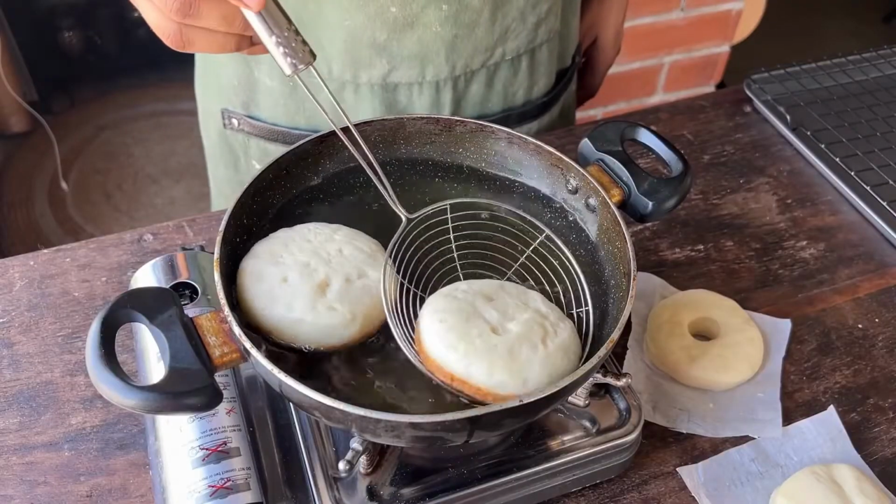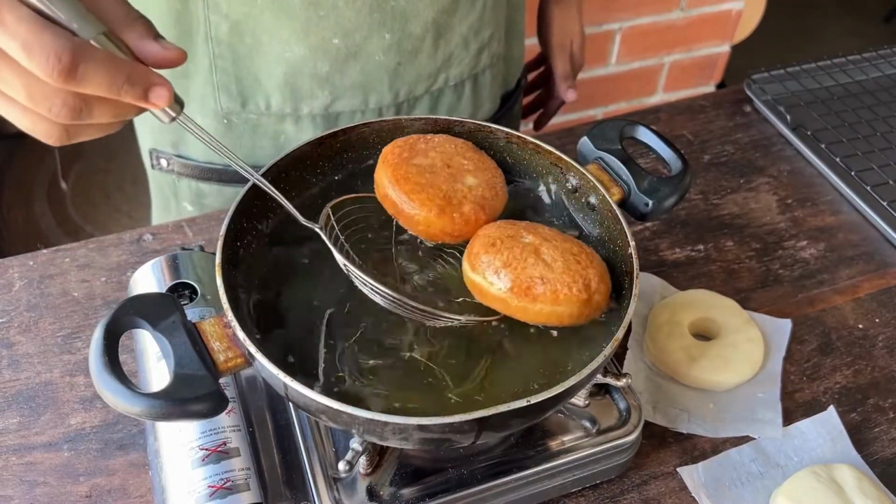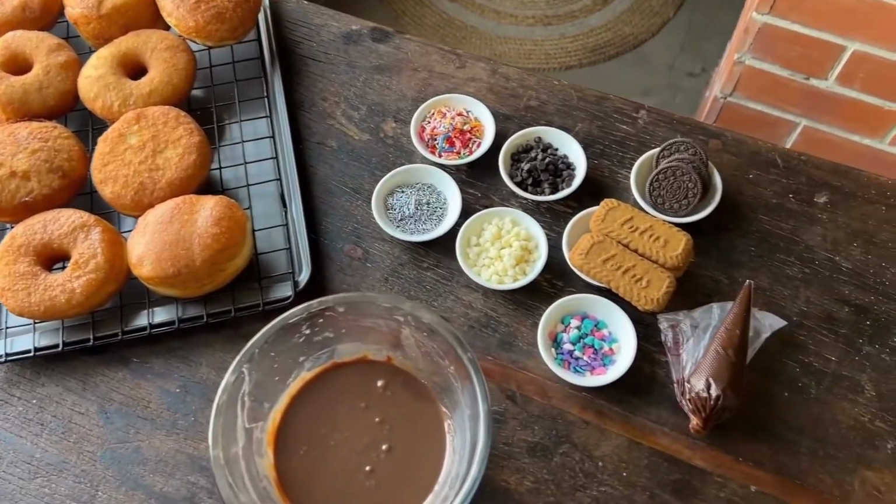Similarly, we can now fry our bombolinis as well, and just flip them midway so that you get even golden brown color on both the sides. Then just strain the excess oil and then repeat with all the donuts.